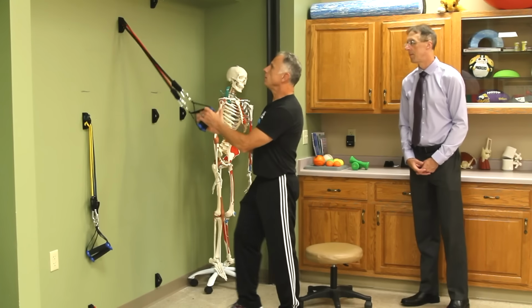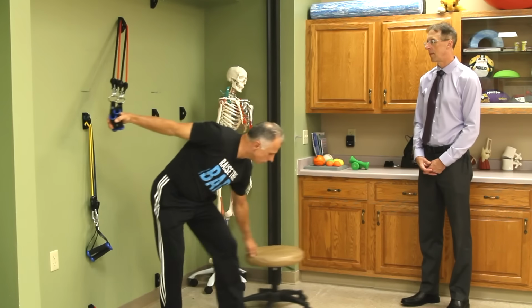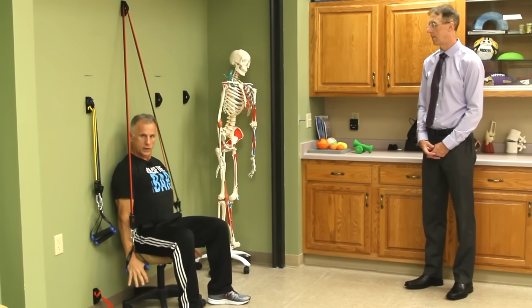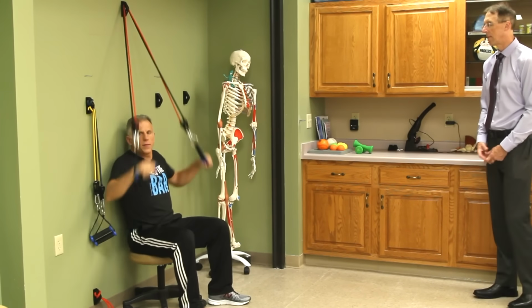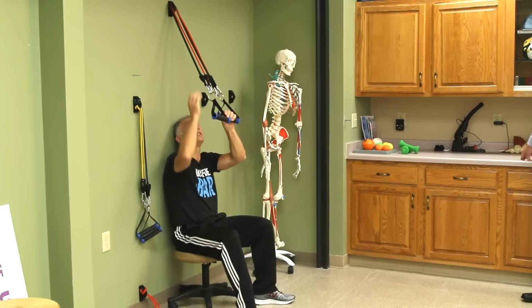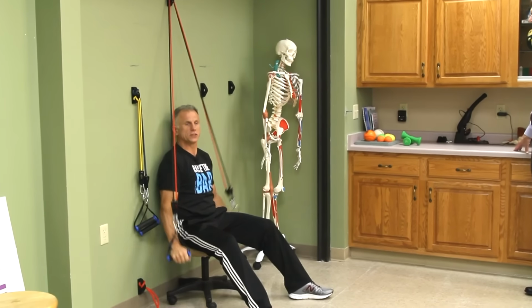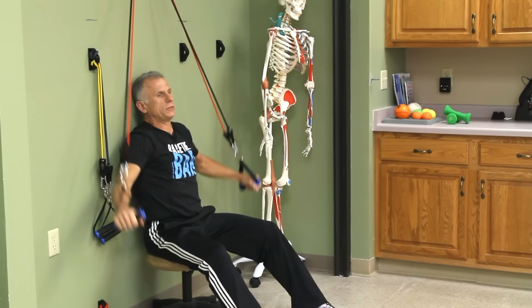So I'm going to start from the top anchor if you're pulling down from the top. What I like to do is get a chair or a little stool at home, and this is what you want to do to get those lats going. Either out to the side is one option. With this, you can see I've got 2 bands on there, a black one and a red one, to give me enough resistance. If you're starting out, you may want to just have the red one or a yellow one. The darker band, typically on most all manufacturers, has more resistance. And that's the beauty of these. You can double or triple them up to get the resistance you need.